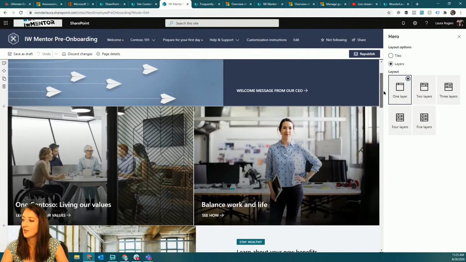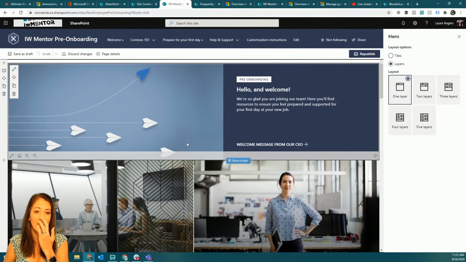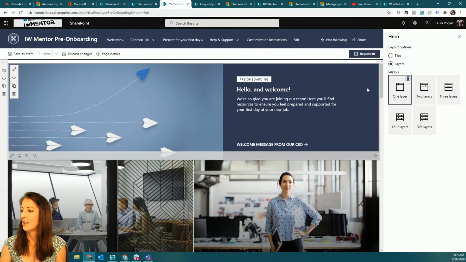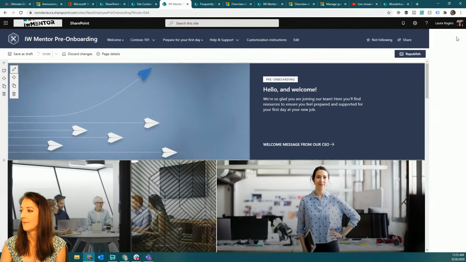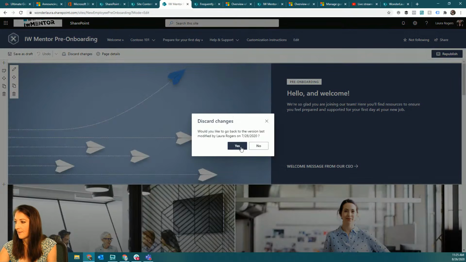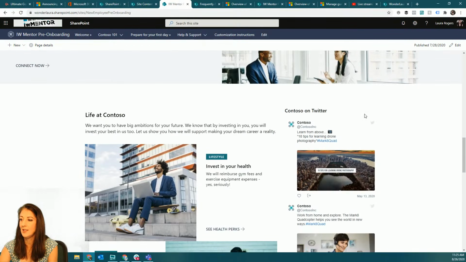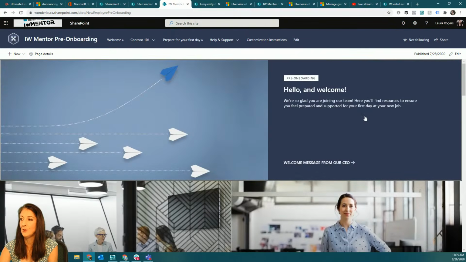So your images in the hero web part are all automatically going to have that visual effect. I don't know what it's called. It looks like they're sliding as you scroll down, like you're sliding past them. All right, that's the pre-onboarding. That's what people are going to see before they're even an employee.